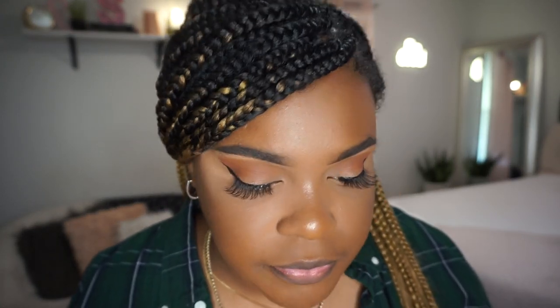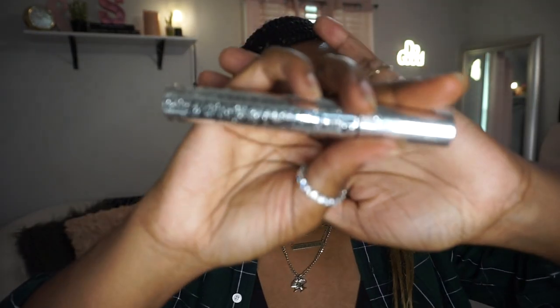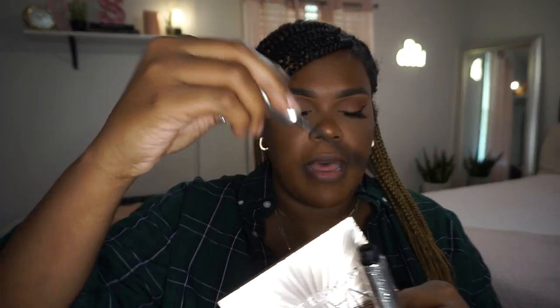Can't really tell. And then I'm going to go in with my Urban Decay Perversion Mascara. This is a really good mascara. It's gonna focus. I'm gonna go in on my bottom lash.